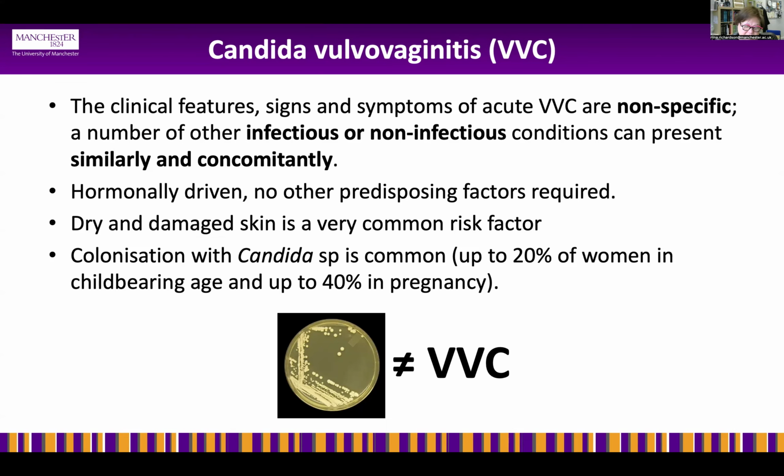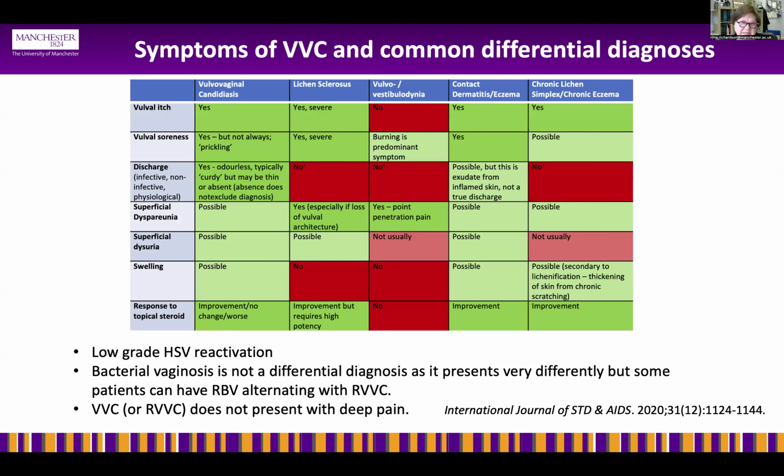It's a combination of findings. There has to be angry mucosa, but also how the patient responds to the microbiologically effective treatment. If they don't respond, or the microbiological response is in place but clinically not, there must be an additional cause. This is just a list from another paper highlighting the symptoms in the left-hand side column, common symptoms seen in vulvovaginal candidiasis, and then the most common differential diagnoses in the other columns.